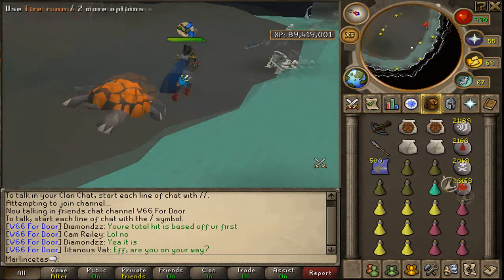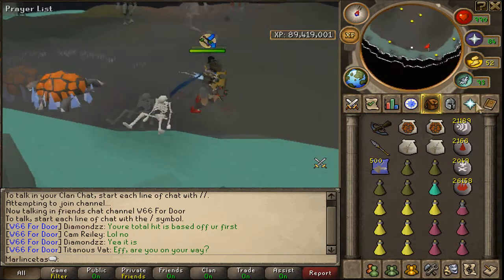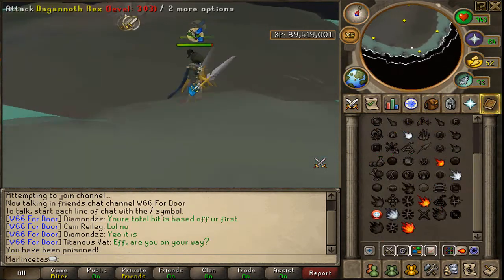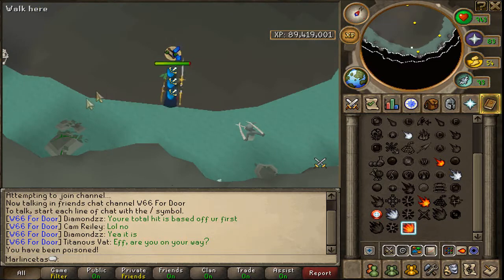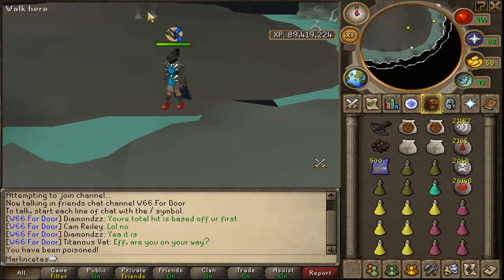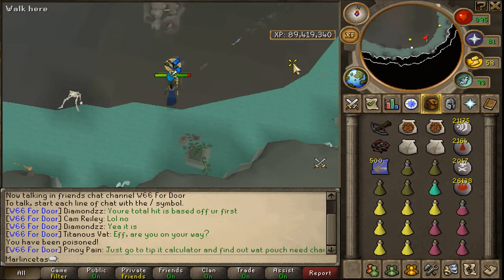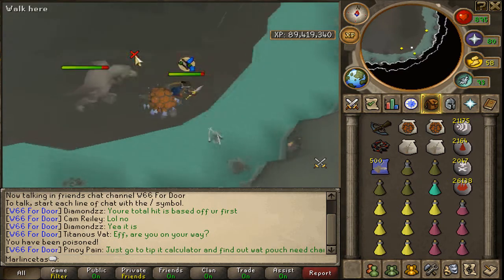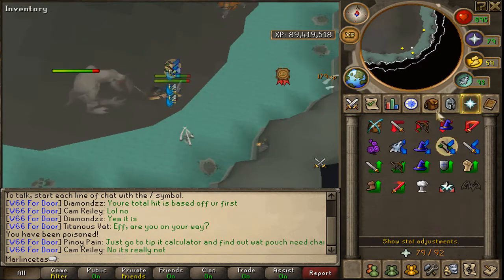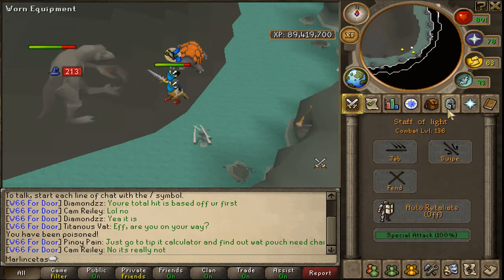If Prime, Supreme, and Rex get on you, you should go back up the ladder, wait, and then come back down until you have only 2 Dagannoths on you. Right now I only have 1. I attack Rex, and I'm ready to go. I got poisoned pretty quickly. That doesn't usually happen. So what you're going to want to do, I just lured him. I'm going to show you how to lure after this part of the video.